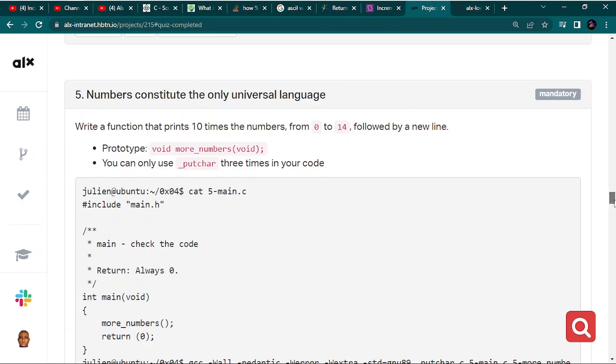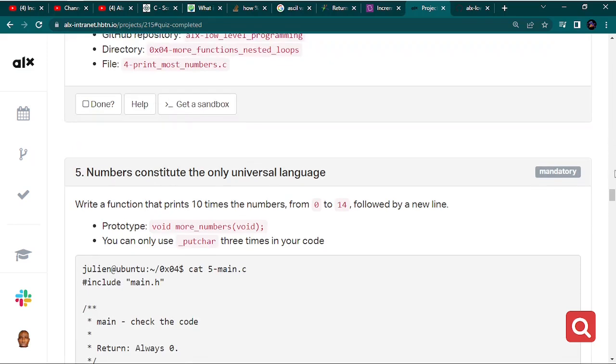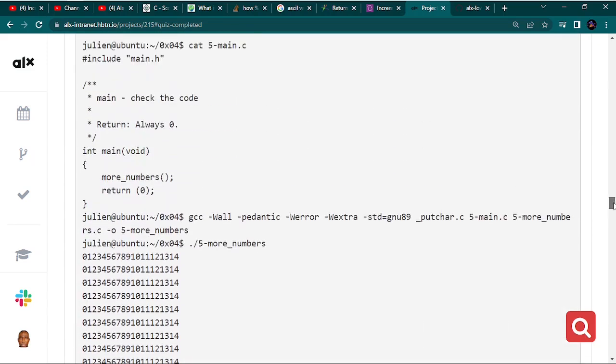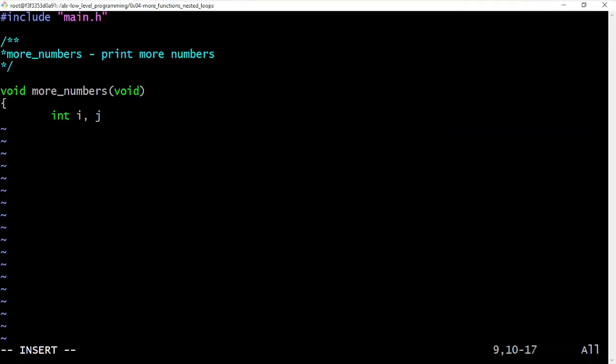So we are going to print out rows and then columns, and we are going to print out 10 rows. So 1, 2, 3, 4, 5, 6, 7, 8, 9, 10, and then 14 columns from 0 to 14. That's why I have two variables now. One will print out the 10 rows, and then one will print out the 0 to 14. Now I'll come here and put a for loop for i.